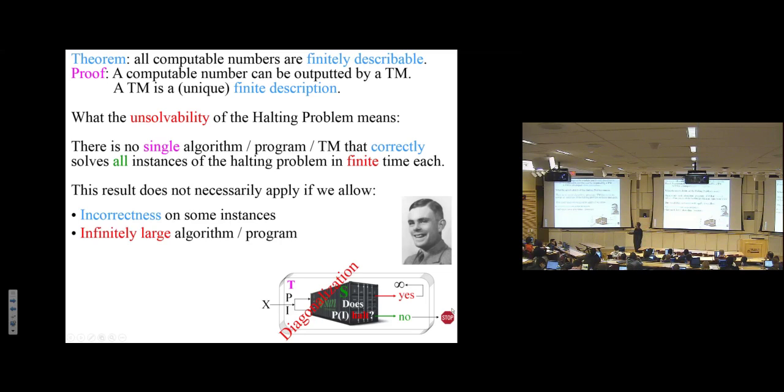What if you allow an infinite algorithm, whatever that means? If you allow an infinite algorithm, you can imagine infinite algorithms, right? Can you give me an infinite algorithm that solves the halting problem? By the way, can a C program be infinite? Or a C++ or a Java program be infinite? How many say it could be, in theory? How many say it can't be, not even in theory? And you'd be right, it can't be. Why can't a C program be infinite? It has to be able to compile. So why won't an infinite program compile?